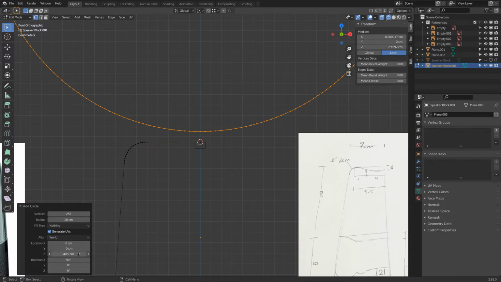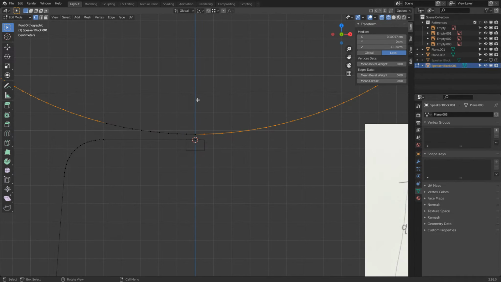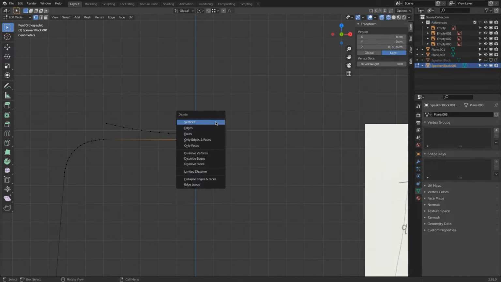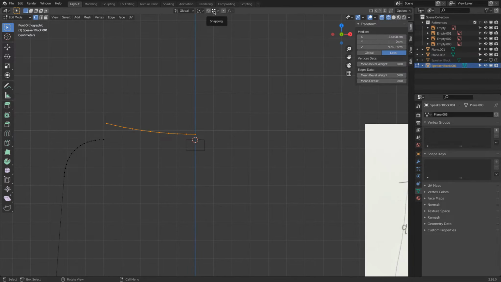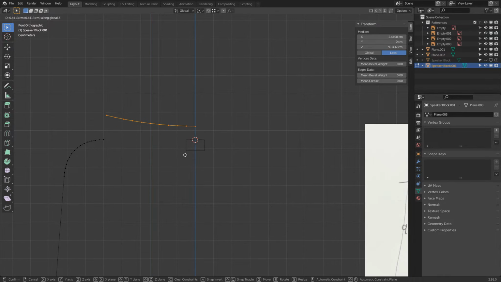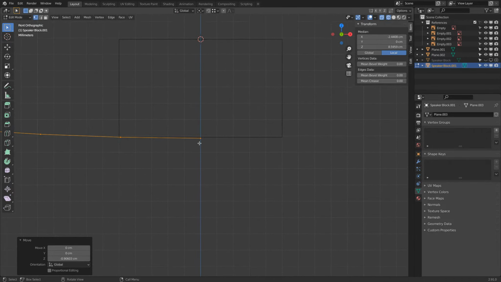So I will move this a little bit further up, and then I will do the following. I press B, middle mouse button, and drag over these points. So only those are not selected, and then I press X and delete vertex. Select this point here, X, delete vertex, B, left mouse button, drag over this. We have this still turned on. G Z, hold control, snap this down to there. So you see now this is all snapped to there, more or less. Maybe a little bit of hand movement up.